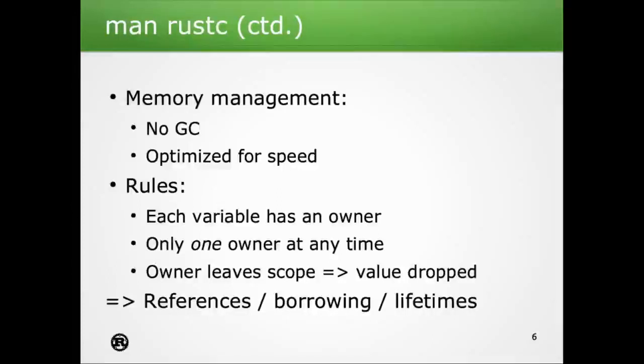So with later versions of Java, that has become less of an issue because you can now tune your garbage collector, but it's still there. So needless to say, using a language with a garbage collector will have a certain overhead in terms of performance impact. And that's exactly the thing that Rust wanted to avoid from day one. So one of the important traits is that they don't have a garbage collector. And that has certain implications, which I'm going to go through in a minute.